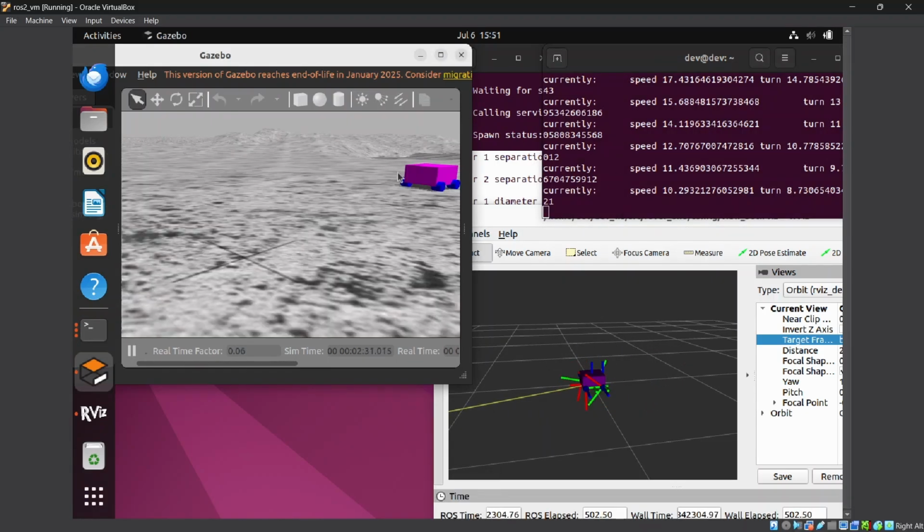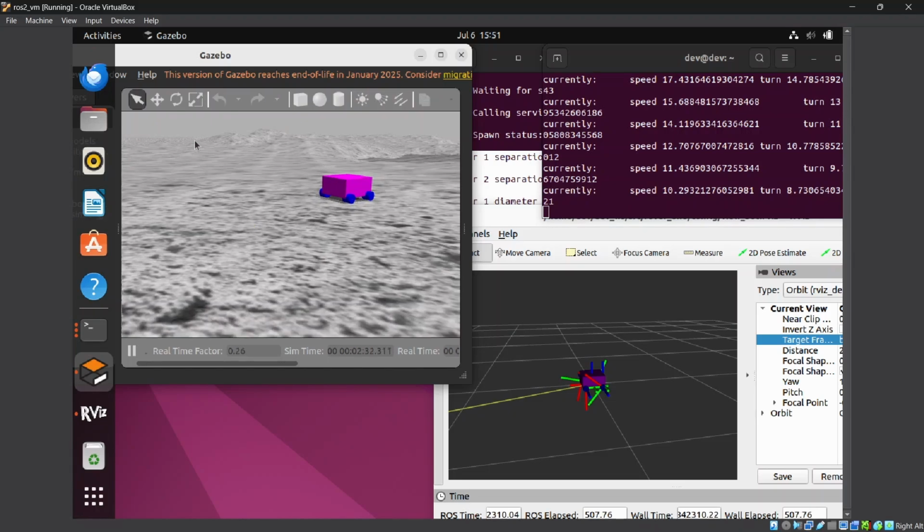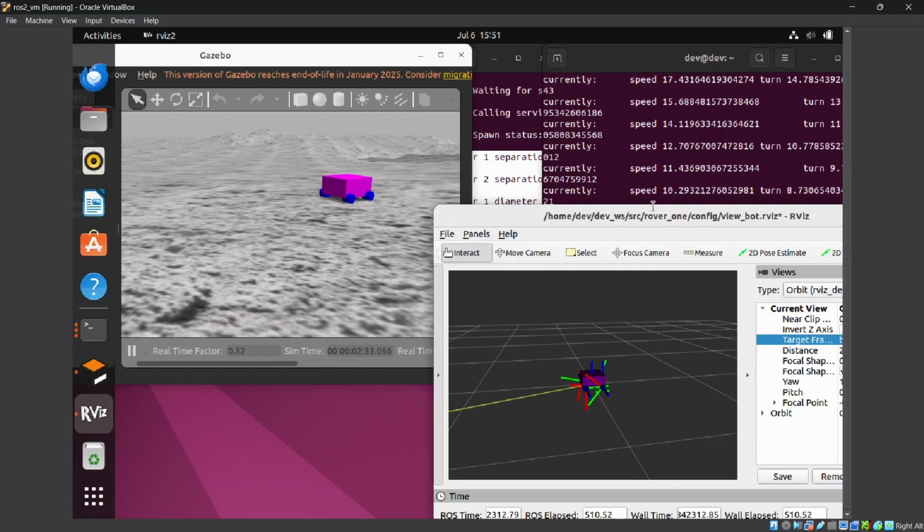in the robot. So Gazebo is a physics simulation and it has all the information about the robot, its position, and the world around it. But RViz is basically what the robot sees. So right now the robot only knows what its own position is and what the orientation of the wheels are. If we added a camera to our simulation, within RViz we would actually be able to see what the world around it looked like. And if we added a LiDAR camera, the same thing would happen. We could actually see the point cloud being generated. But for now, this is good enough. We can simulate our robot, and this is pretty cool.